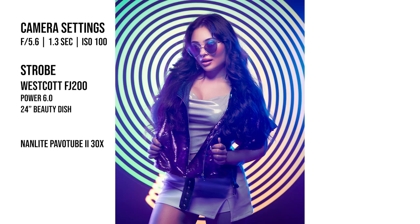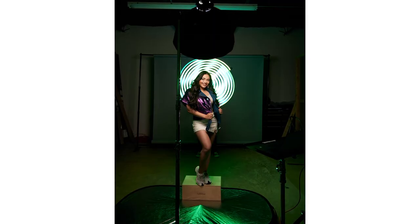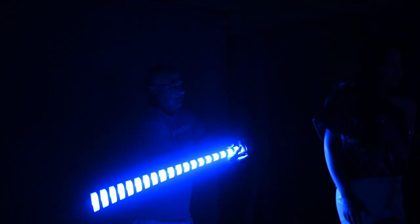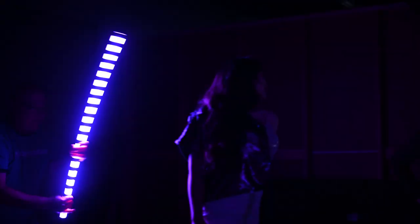Here are the final results of this lined effect using the gaffer's tape on the pavo tubes. I ended up going with the circle/spin effect — I felt that for the final results this was what I liked the most. I tried the up and down effect with the tubes but I really wasn't getting the results I wanted, so I scrapped that idea. A lot of trial and error with this effect. I also want to thank my friends Roland and Adrian — during this photo shoot they were the two people moving the light source around, and it's not an easy job since the lights are actually pretty heavy after swinging them around for a long time.